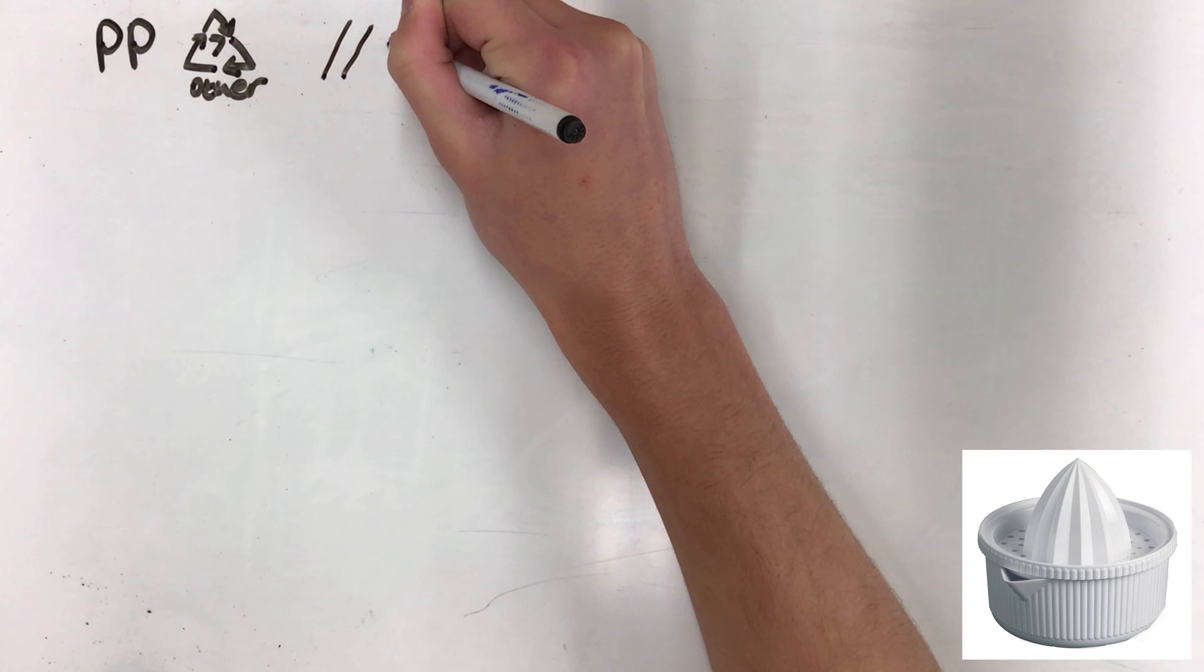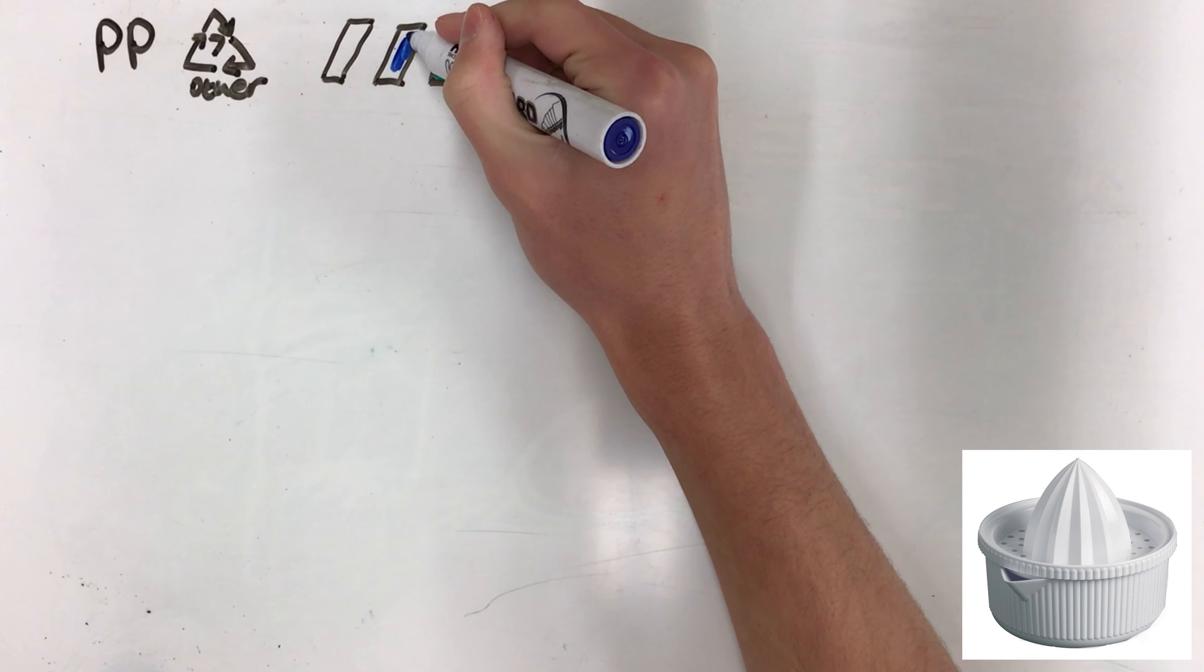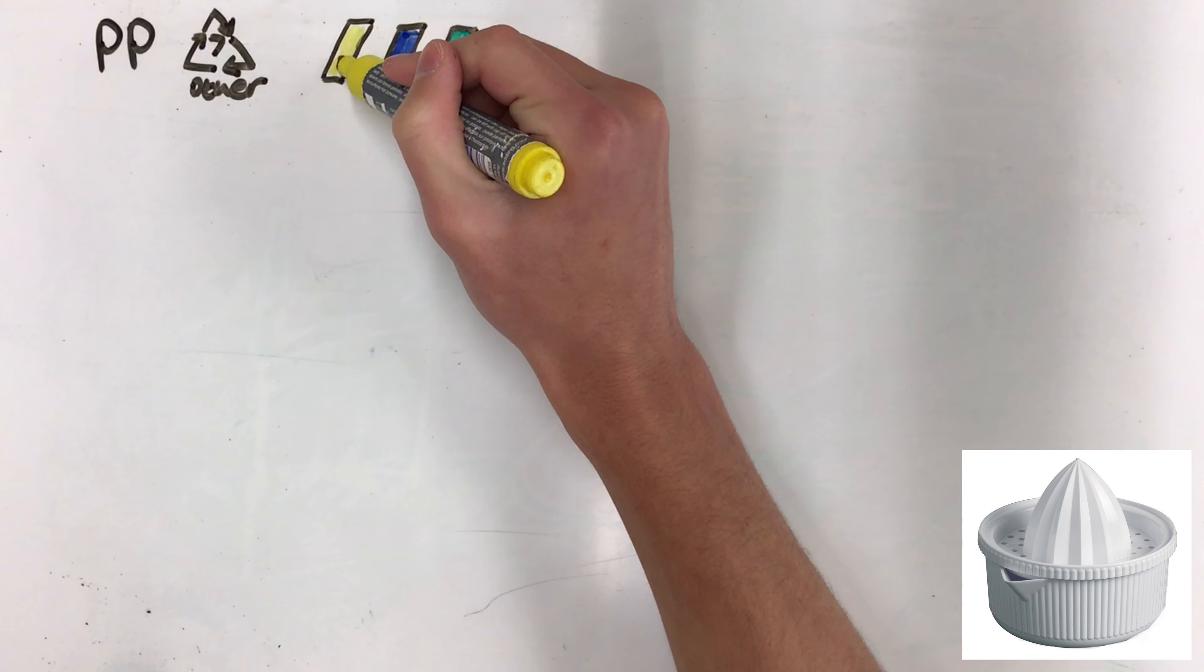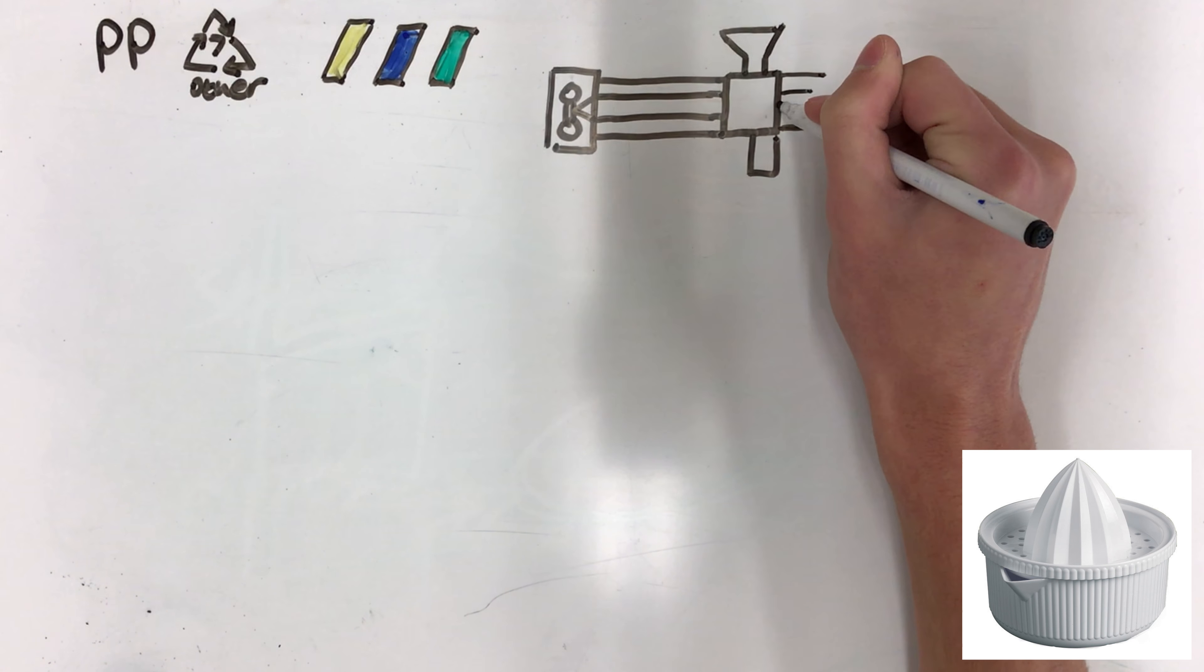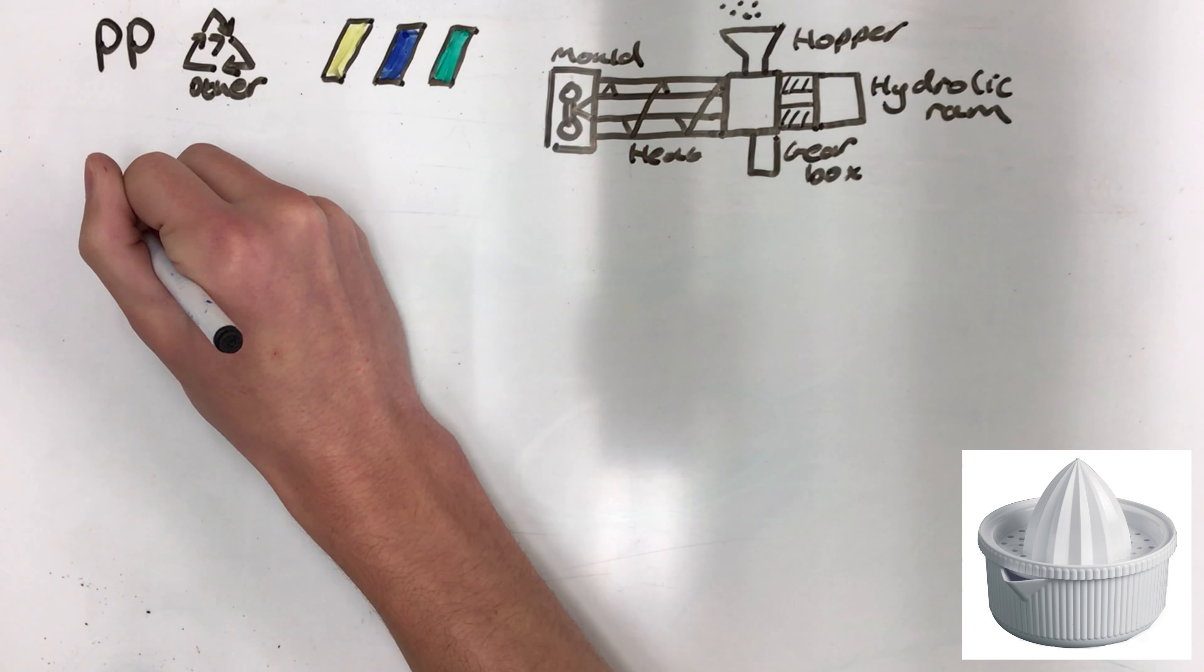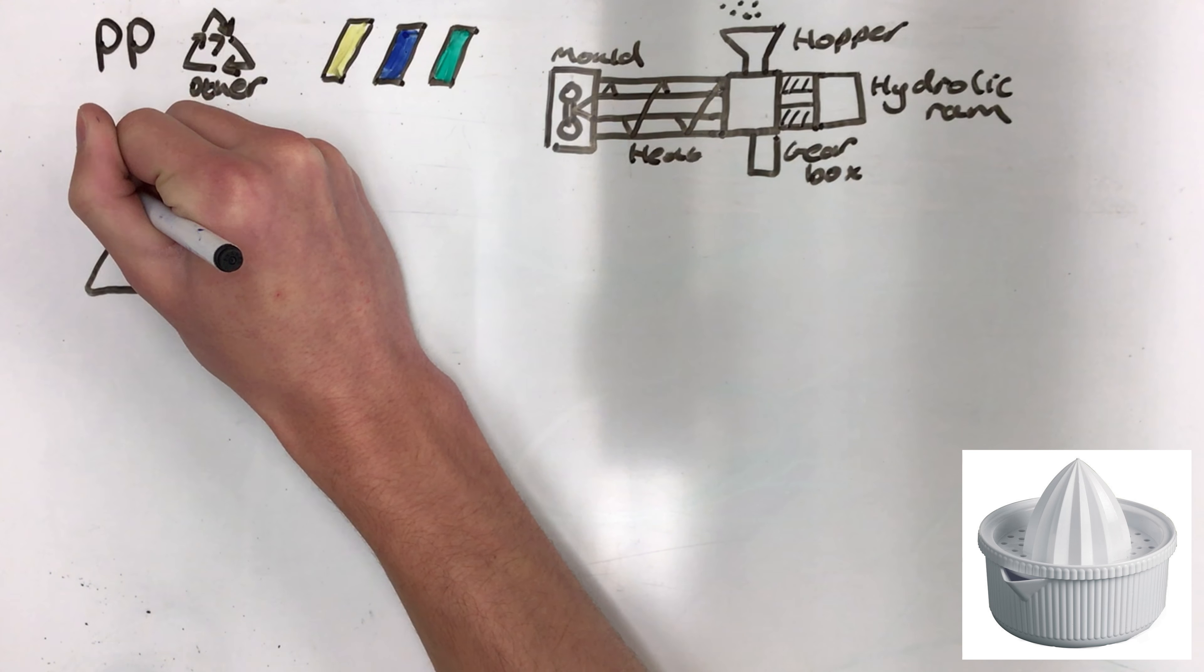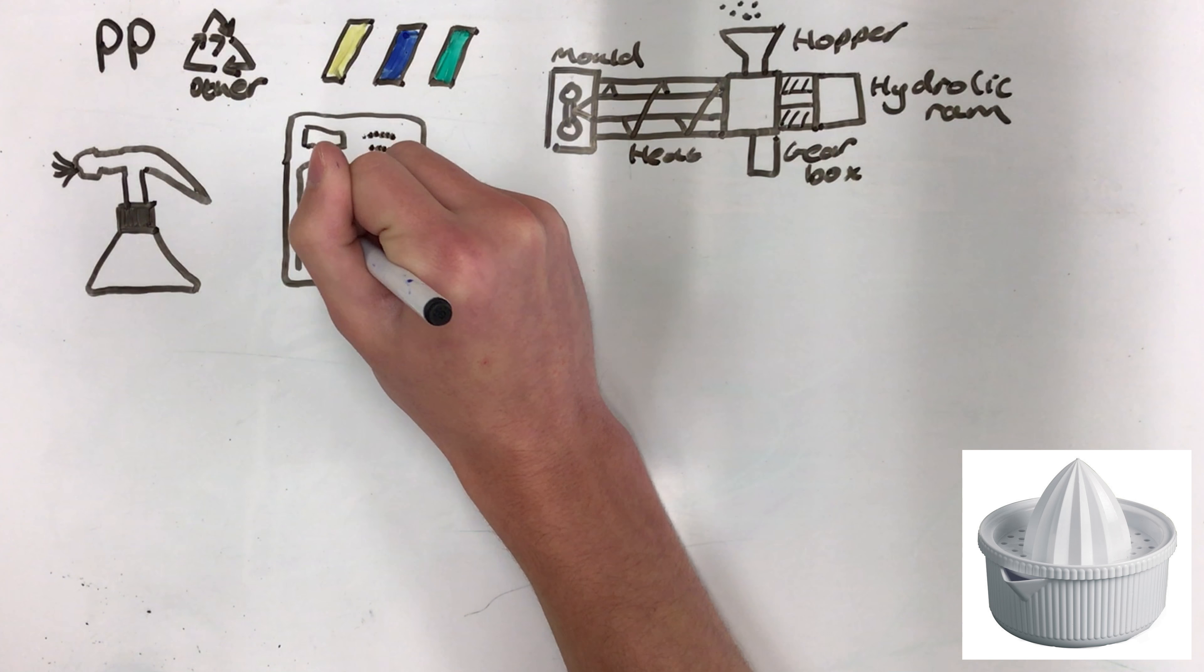The material used in the thermoplastic lemon squeezer is polypropylene, a polymer that can come in a range of colors to suit a larger market. The polymer itself is manufactured by injection molding. This involves heat and pressure to form a product. The material is used because of its chemical resistance to help cleaning and is suitable to be cleaned in a dishwasher without deforming.